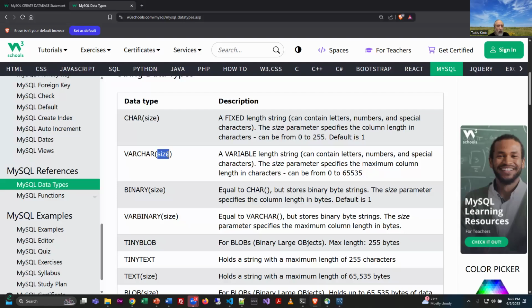Normally, you want to declare what you think is reasonable. If you don't declare it, it is possible to not declare it. I think it auto defaults. Now, for whatever reason, most people go to varchar when they're doing text. But I think it is pretty notable to say that in the old days, we typically used just this one, the regular character one, to hold most text because we usually didn't go beyond 255.